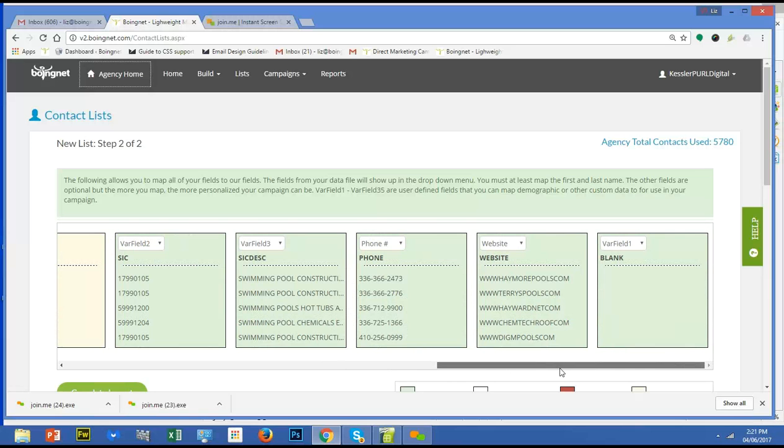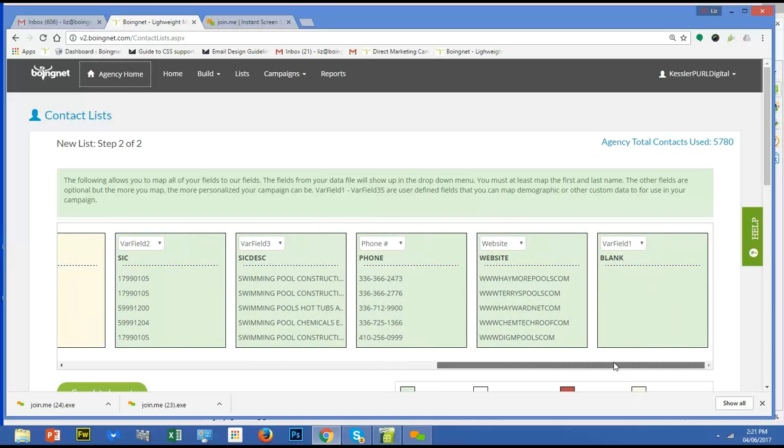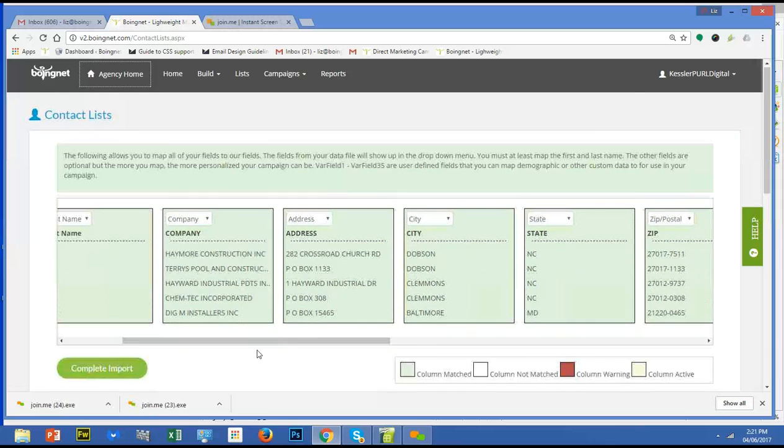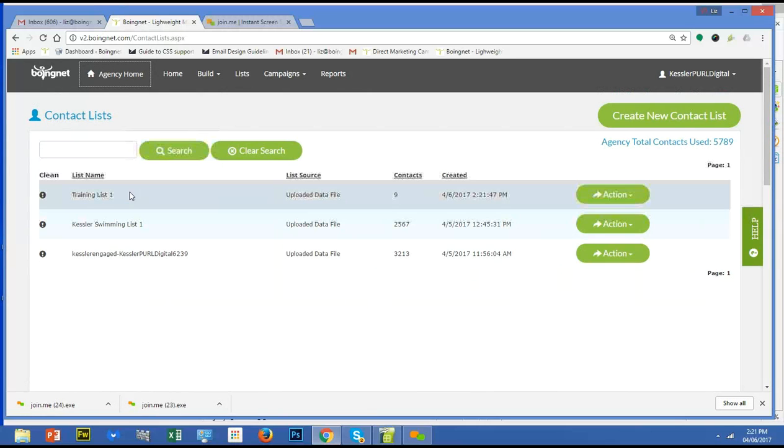All right. Now, when we do an export, we're going to be able to pull everything that we have mapped out, let's say in a performance report. If we do an export, it's going to pull everything, correct? If you export the list, all the data on the list will be downloaded. Okay. So once you have everything mapped the way you'd like it, you just click Complete Import. Okay, and again, depending upon the file size, it might take a few minutes for that list to be imported. And then you can go look at it. Here it is.